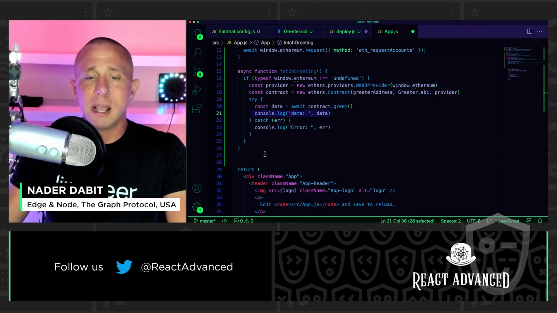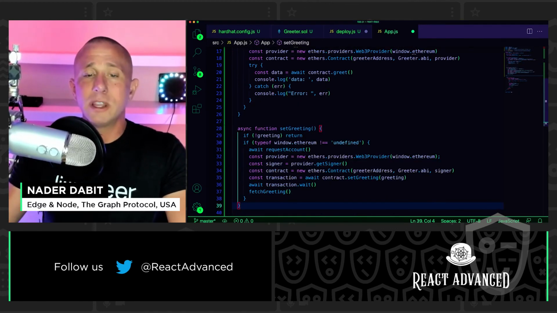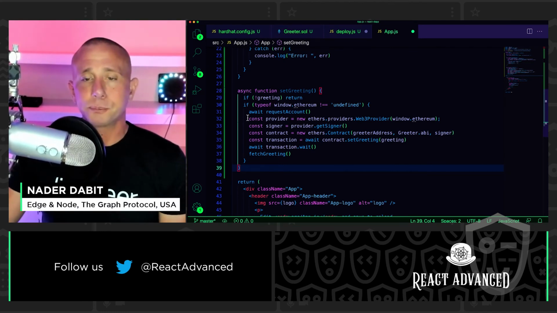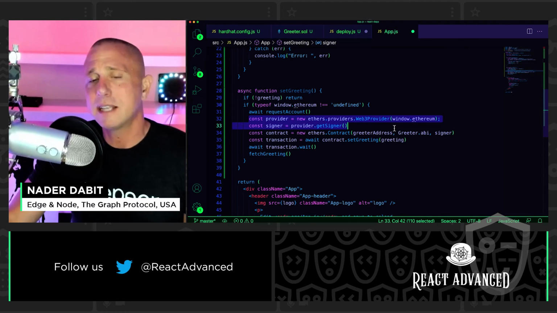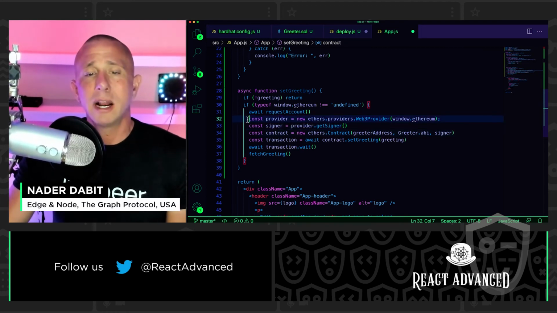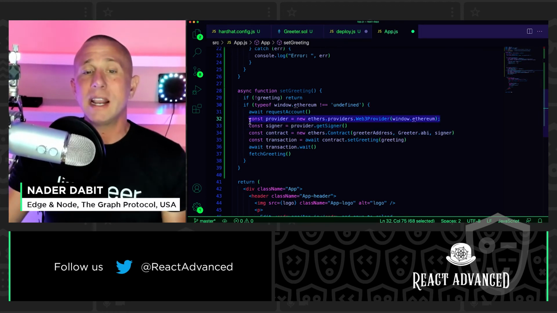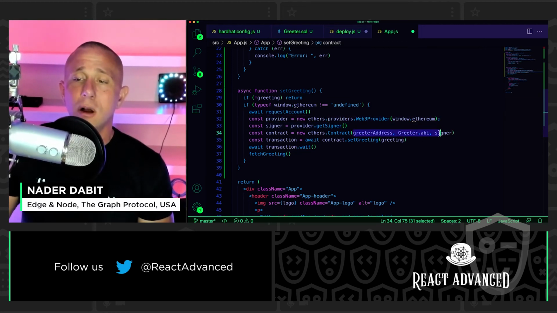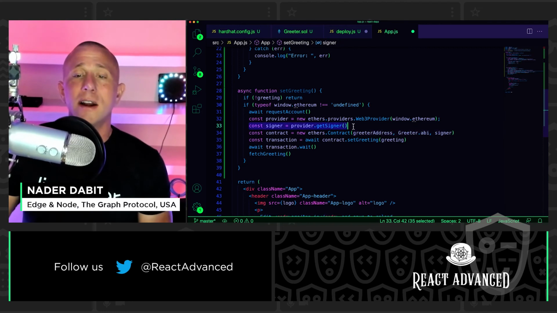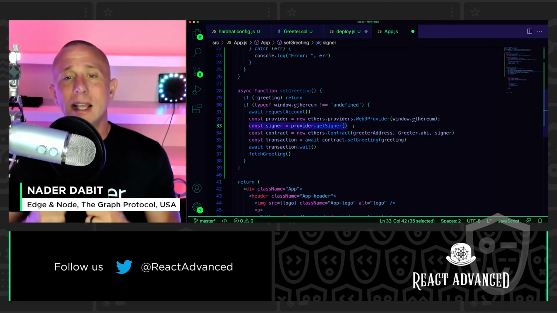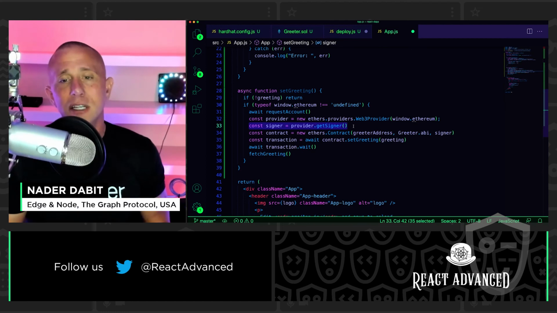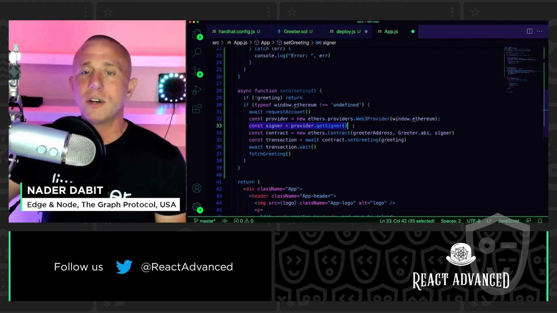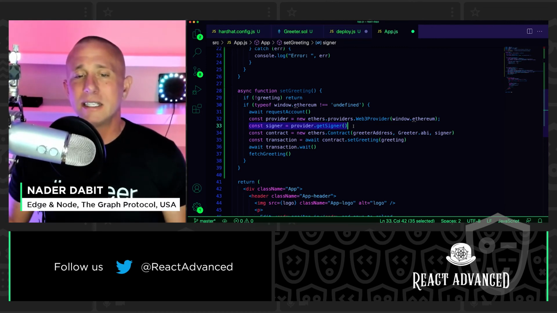The only other function that we want to do is to interact with the contract by writing a new value of greeting. The 2 most interesting things happening here are the same thing, where we're getting that provider, but now instead of just passing in the provider to the contract call, we're creating something called a signer. We need a signer when we're writing a transaction or a state update to the blockchain. This is going to prompt the user with their Ethereum wallet to approve this transaction, as we're about to see. But this isn't a ton of code.